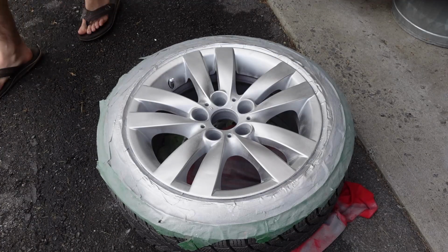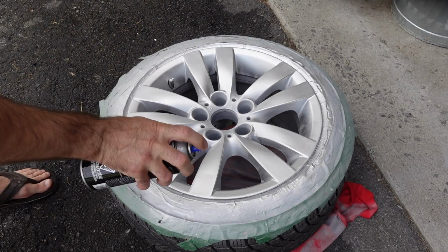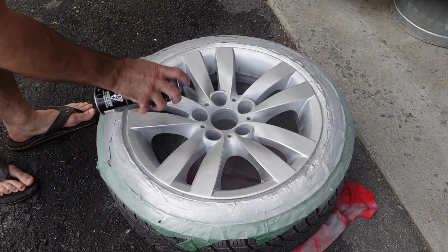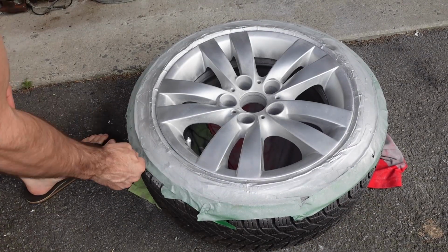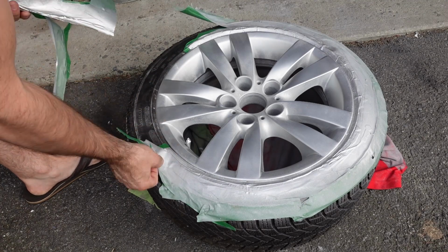The next day I come back once the paint's fully dried up, and then I use clear coat on the rim, which is just an automotive wheel clear coat, which I got at Canadian Tire, but I'm sure they sell a similar product really anywhere. And it's a clear coat you could even put on your rim without doing any painting. For the clear coat, I do 3 coats, and obviously then I remove the tape to see how things look.